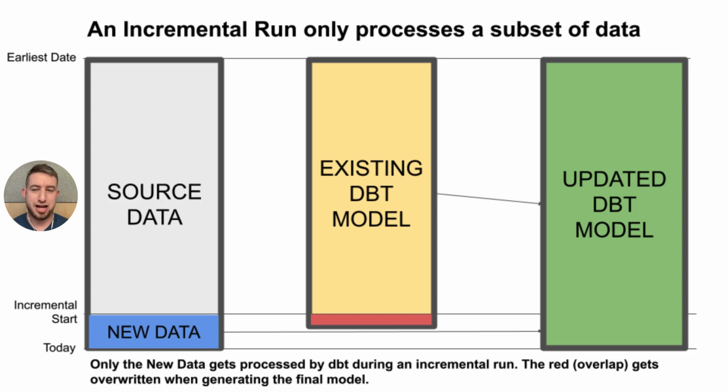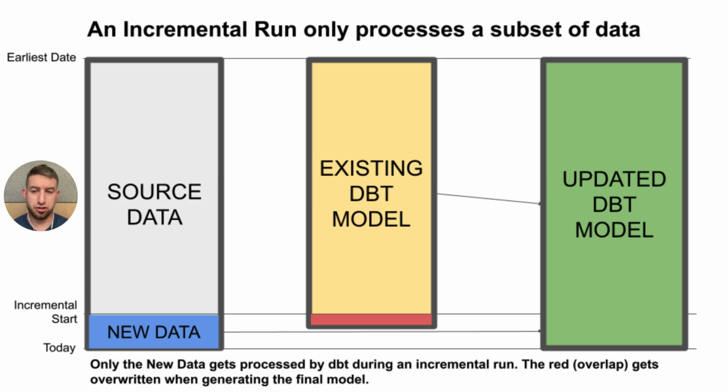So let's visualize what it actually looks like for an incremental model to run incrementally. If on the left-hand side we have our source data, which goes back from an earliest date all the way through to today, what we want to establish is a recent time period where we want the data to recrunch every single run. This is usually best to be just 2 to 3 days of recent data. So only data in that blue range over the last couple days is actually going to be recrunched. And there may be some of that data that is overlapped with what's currently in your dbt model.